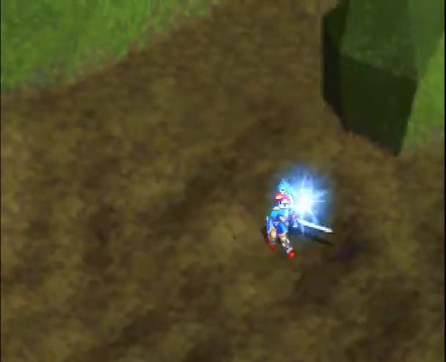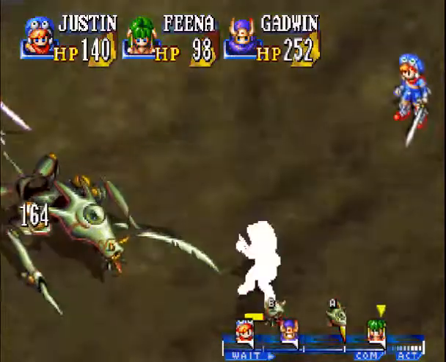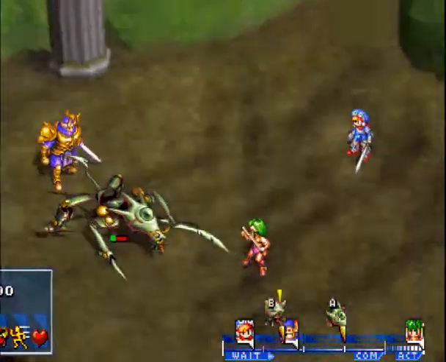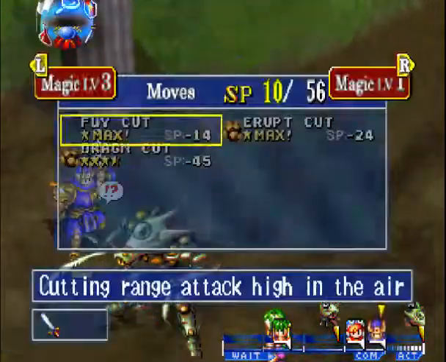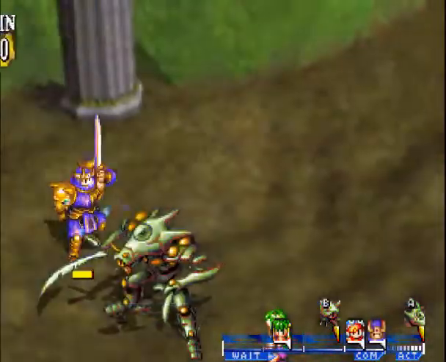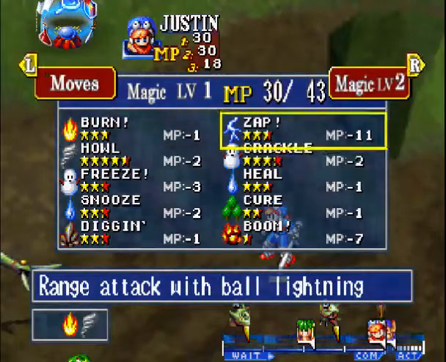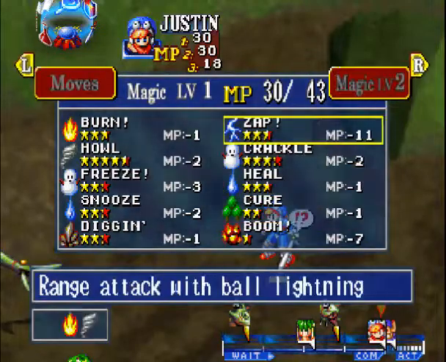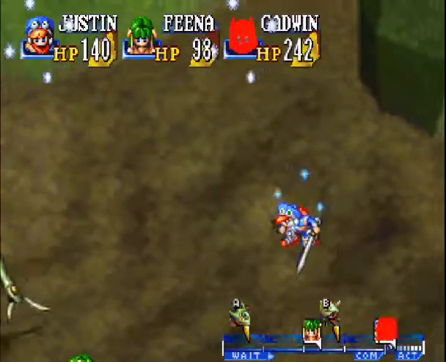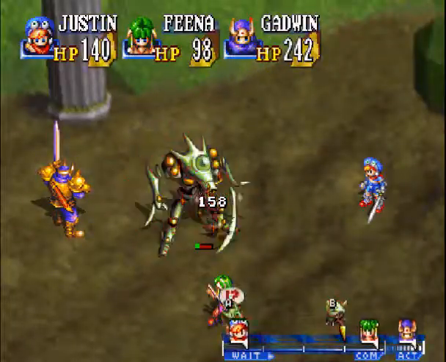Burn to a crisp! And just attack, see how that works. Wow, that was horrible. That was horrible, Fina. My goodness. This guy's got some defense on him, but we can still take him. Oh yeah, by the way, Justin learned Boom, so Justin has all his level 1 magic attacks learned. Zap again. He's almost dead anyway, so not gonna worry too much. And plus, you can use whatever moves you want, because remember, we have that save point back there that'll heal us when we need it.